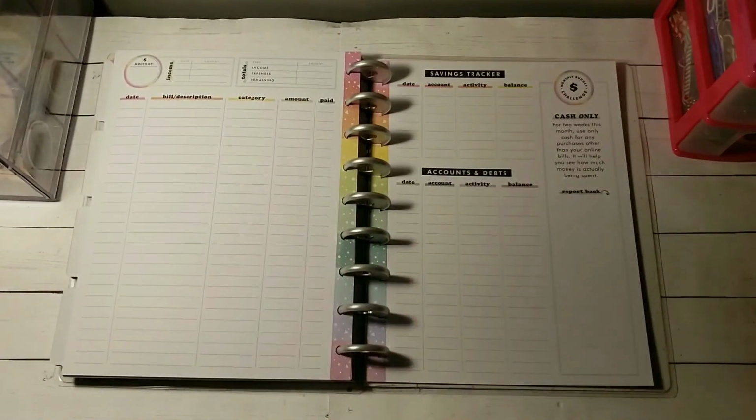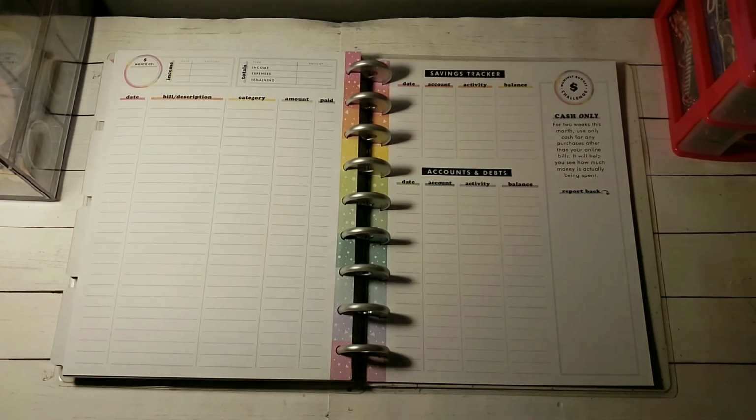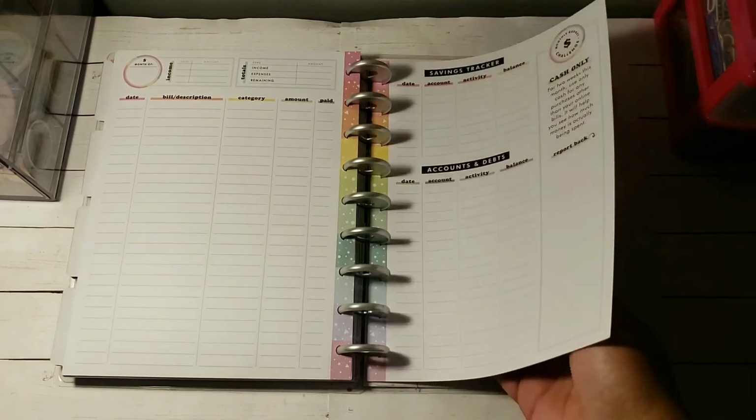Cash only. For 2 weeks this month, use only cash for any purchases other than your online bills. It will help you see how much money is actually being spent. And I kind of already do this, guys, because I already do cash envelopes. So, look, I'm halfway there, y'all. A lot of this stuff I'm already doing, so this is just going to help me exceed my goals this time. So, that is it, guys.